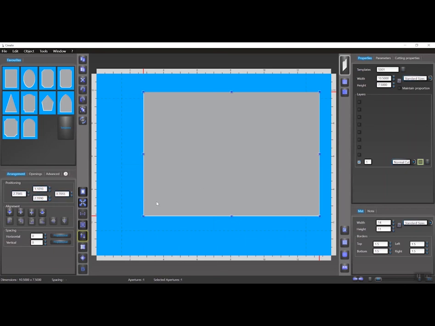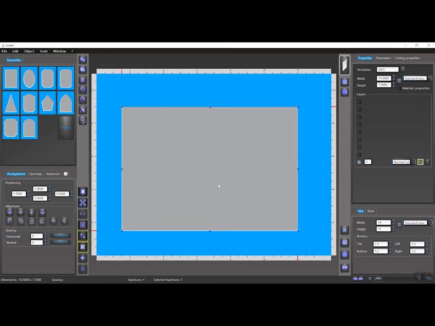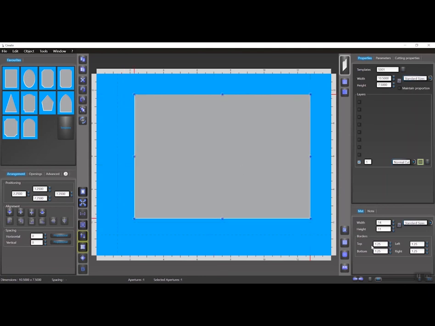Now, if I turn on the snap tool, it's going to allow me to snap to the borders. So if I want to use the borders in some instances, maybe I want to make it 1¼ inches and I want to drag this object up and over, it's going to snap to my border. So at that time, we're bringing the borders back in and they are going to be relevant.